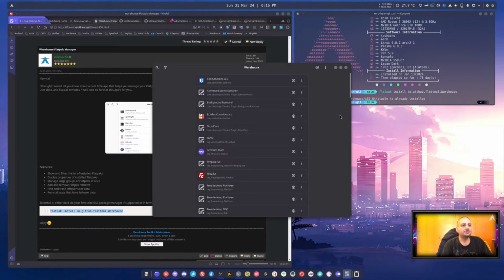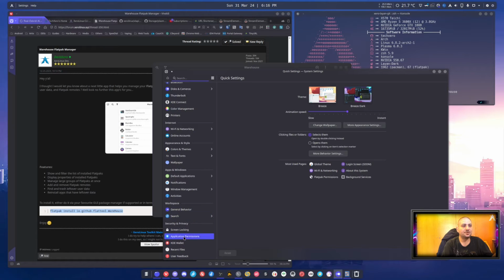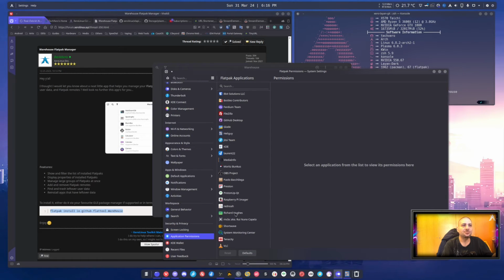But other than that, that's it. If you are a Flatpak user, I highly recommend you install this and Flatseal. Flatseal, in case you are on XFCE or Hyprland or any other desktop environment or window manager other than Plasma, because as I'm going to show you, Plasma has its own setting for that. It's called application permission. It's embedded into the Plasma settings. You don't need any third-party application. It's part of KDE Plasma. No other desktop environment or window manager has that. So I guess another win for KDE.